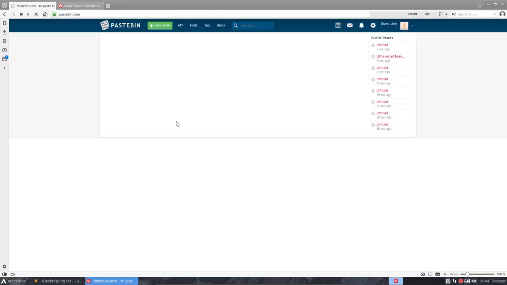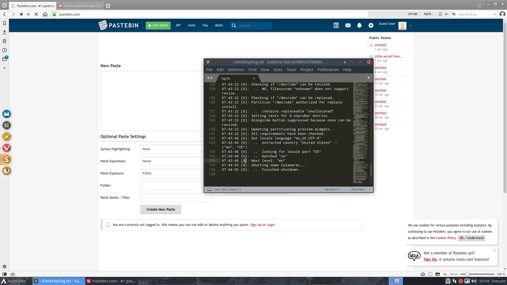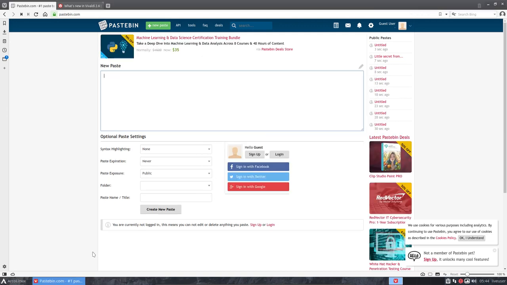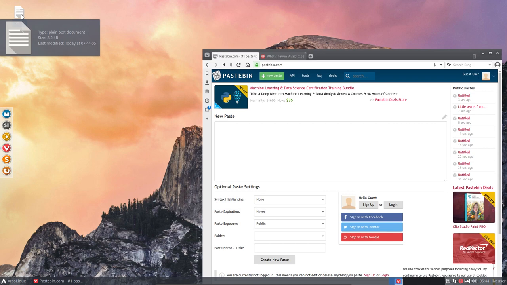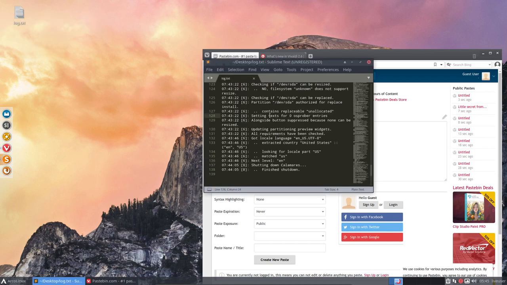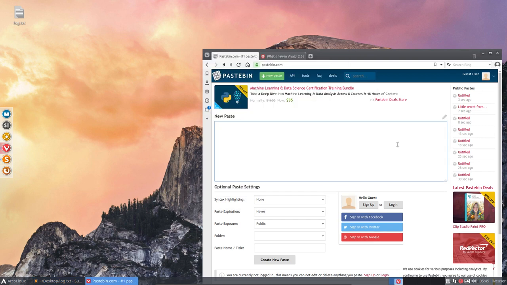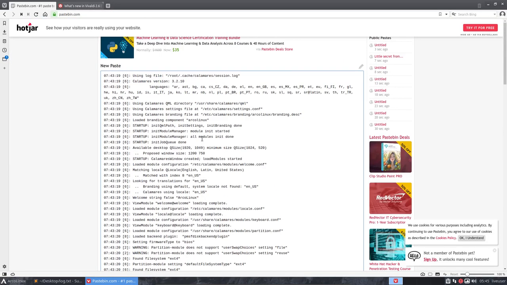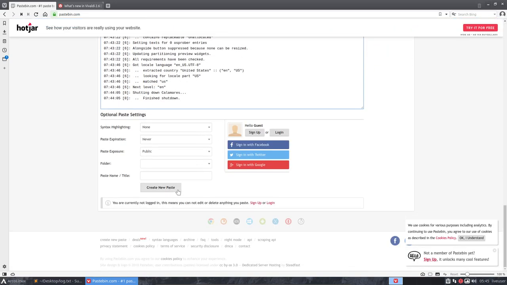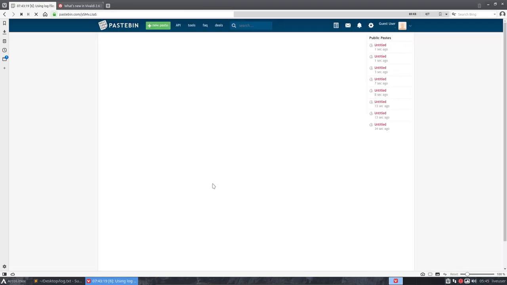The only thing you have to do is copy and paste, right? So Control A, oops, I've closed it because Control A is Control Q for me. Azerty and QWERTY. So Control A is this one, Control C is that one, and Control V is that one. And that's it basically. Now you can upload it, send it, and create new paste. And that's the URL you get then.